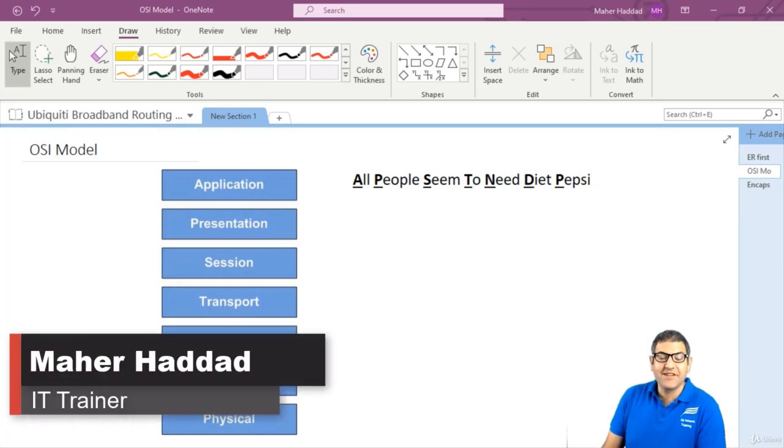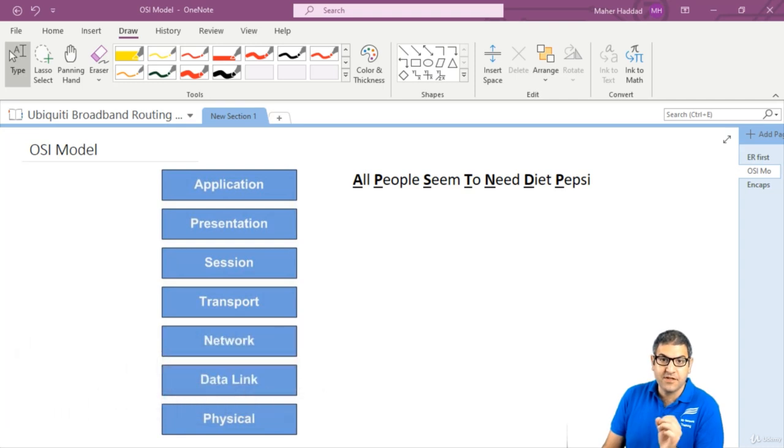So in this lecture I have to speak about the OSI model. What is exactly the OSI model and where do we use it normally? You already know that if you work in a network environment, you always hear about layer 1, layer 2, layer 3, layer 4. So what are all those? This is the lecture where I speak in detail about the OSI model. First thing to remember is that the OSI model has 7 layers.